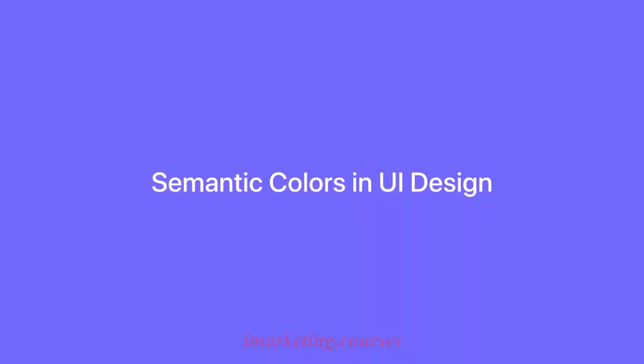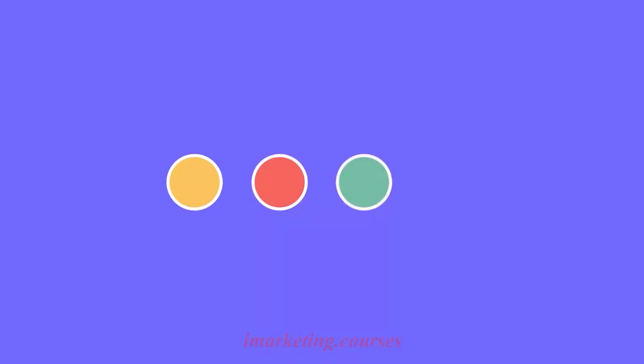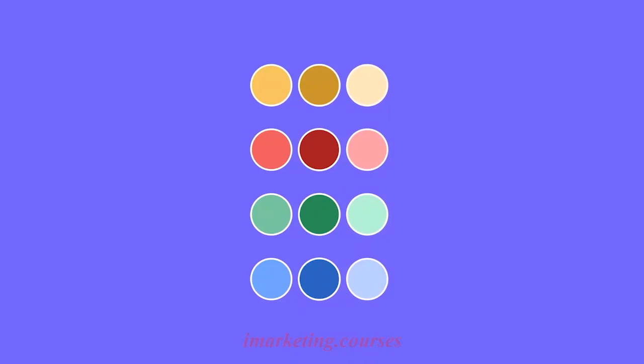As I mentioned before, semantic colors are used for status and feedback like warning, error, success, and information. Although you should use yellow, red, green, and blue as your semantic colors, you are not limited to just one color. The best practice is that you create different shades and tints of these colors to be able to apply them flexibly. Once your 4 colors are ready, you can use monochromatic color harmony to create variants. That gives you enough flexibility for applying these colors to your design.